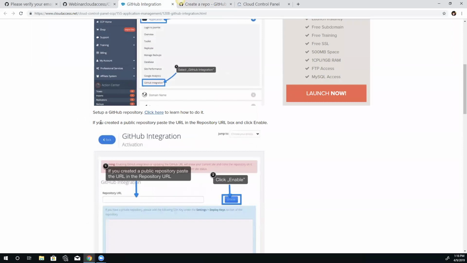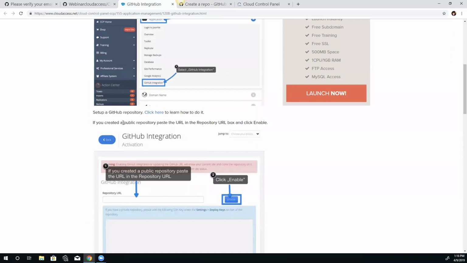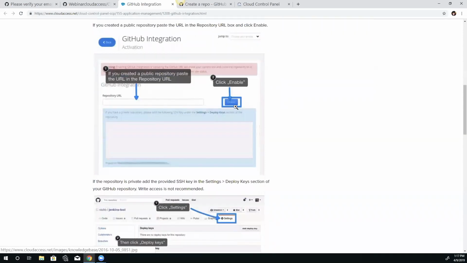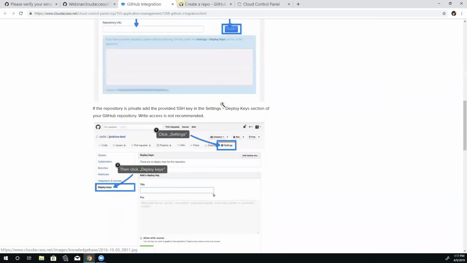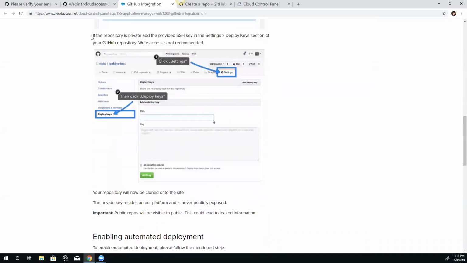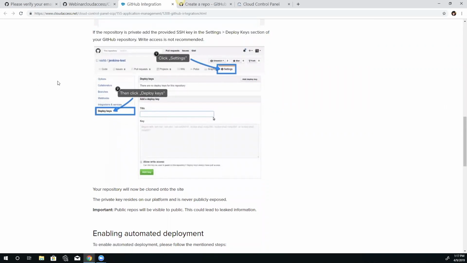So it mentions here the difference between the public and the private, as I said before. If you created a public repository, all you have to do is paste the URL that's in your browser right in the box here and click enable like we just did. And this next section right under that goes over how to do it if it's private.